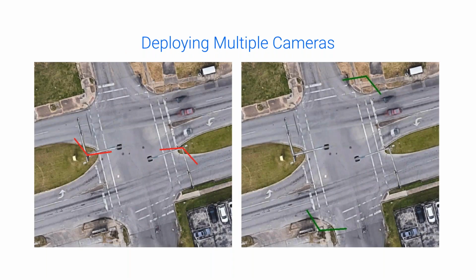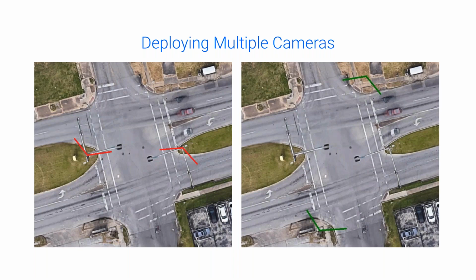If you have a larger intersection that's bigger than the 53-meter distance, we would recommend using multiple cameras. Look closely here: we have the poor setup example with the red viewpoint of the camera, and the good one with the green angles of the camera view. When multiple cameras are used, it allows our team to choose the best angle to capture each movement. In this example, with the cameras with the red angles in the middle, if you have a through movement coming from the bottom to the top, it'll be captured first on one camera and then it will disappear, and we won't know on that camera if it completed the through movement or turned left.